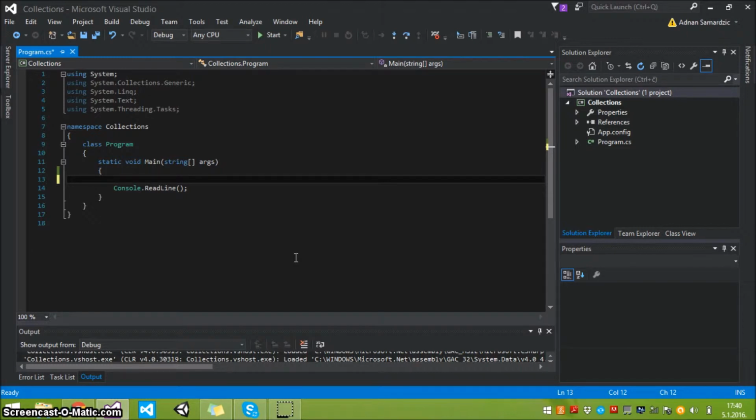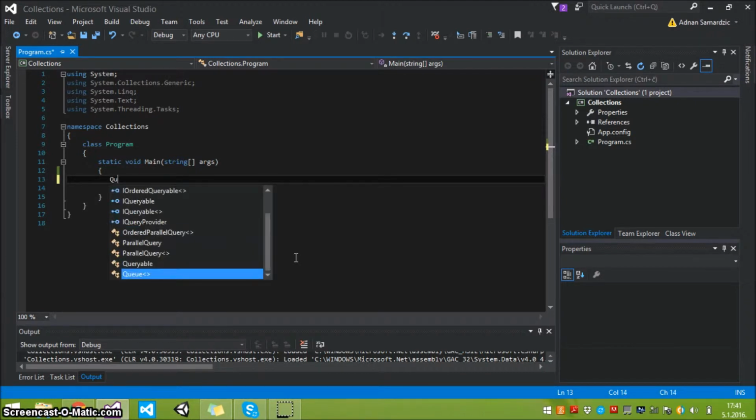But before we start typing the code, there is a book. It's called Data Structures and Algorithms. It has about 100 pages. I think you can find it for free. I think it's free. Don't take me seriously, but I think it's free. And in that book you can find more about the queue collection class, the list class, linked list, and so on. So let's start typing some code.